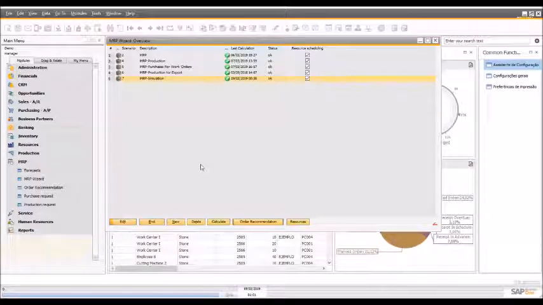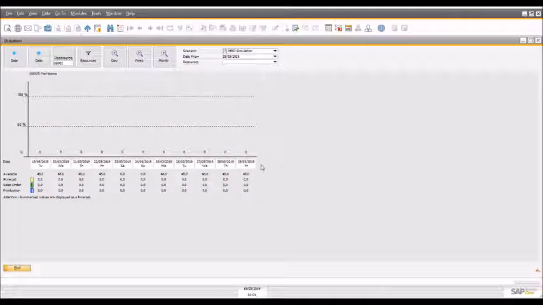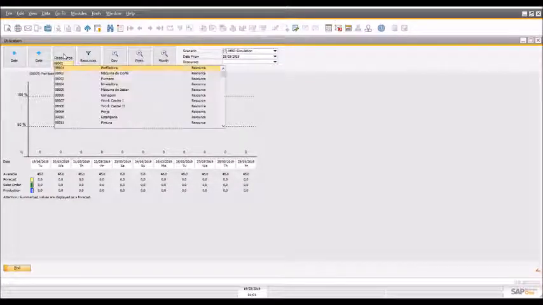In the MRP2, we can see a graphic showing the estimated occupation of the production resources, considering the open sales orders, open forecasts, and already created work orders. Now the MRP has finished its calculation, and when I click on this button called Resources, it will open the MRP2 for me. In here I can select for which resource I want to check the occupation. So I could, for example, check how occupied my employee number 1 will be.